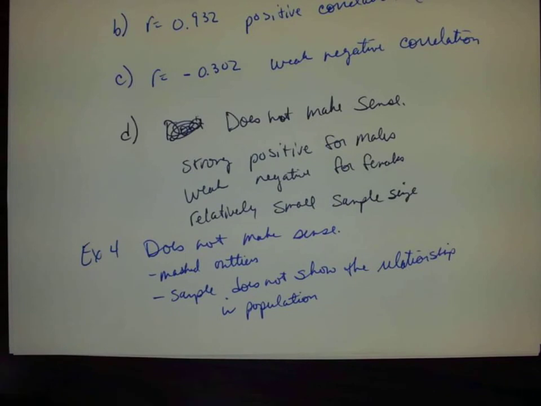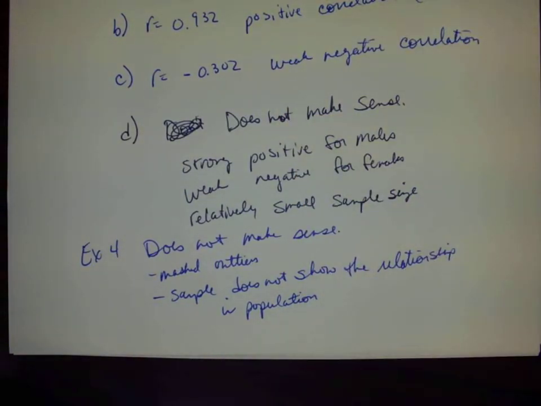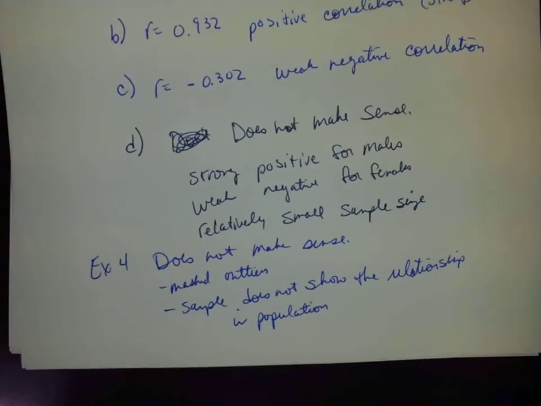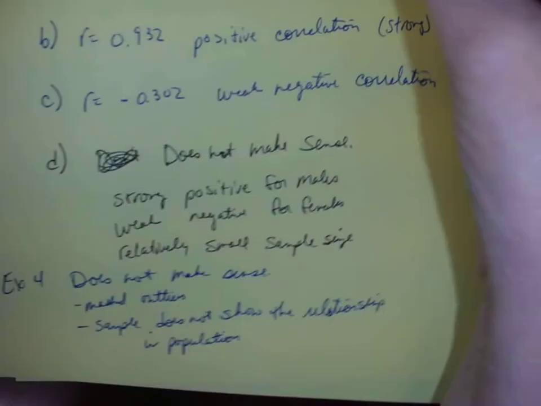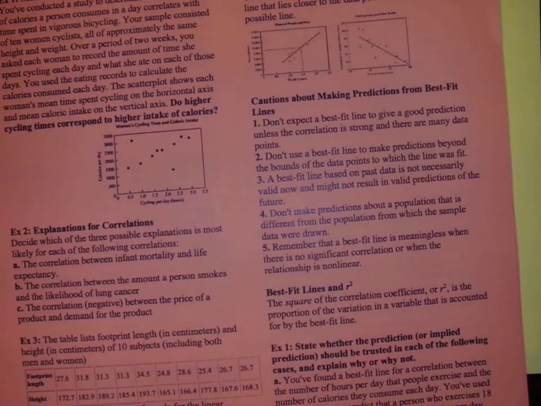All right, so make sure you're doing your homework. This is just interpreting correlations. In the next video on best fit lines and prediction, we'll be doing some more on our calculator using our buttons in there so that we can see what's happening with the best fit lines. All right, because that's what's coming up next. So again, if you're watching this and you're like, hey, I wanted to see that, you can watch the best fit lines and prediction video, and you'll see me do the calculator. Do your homework.